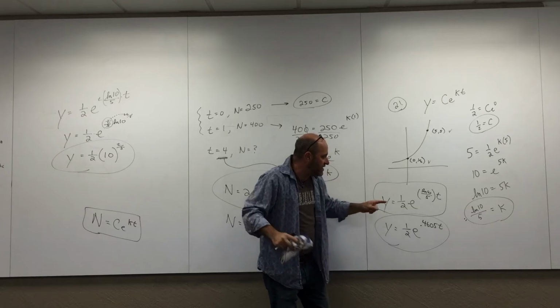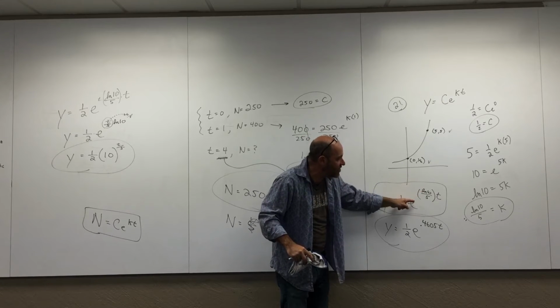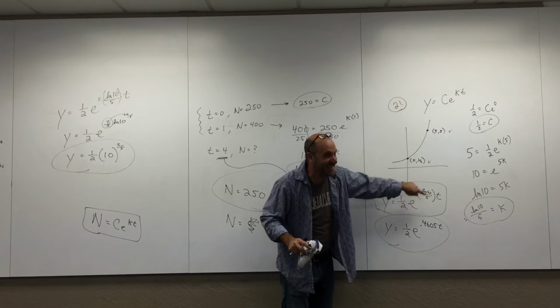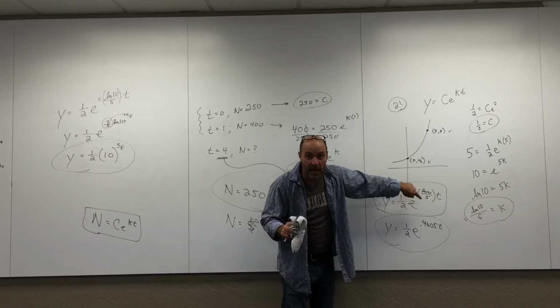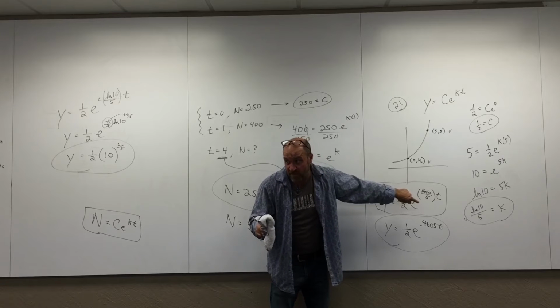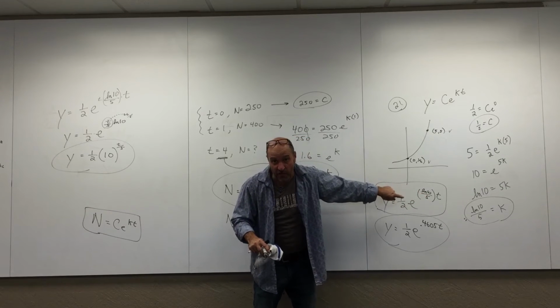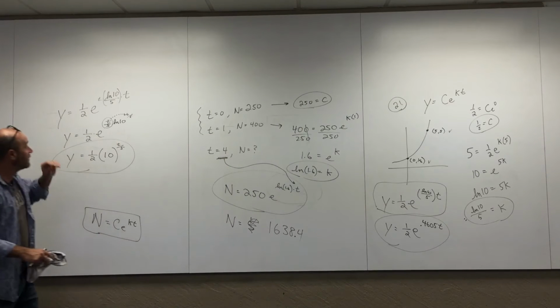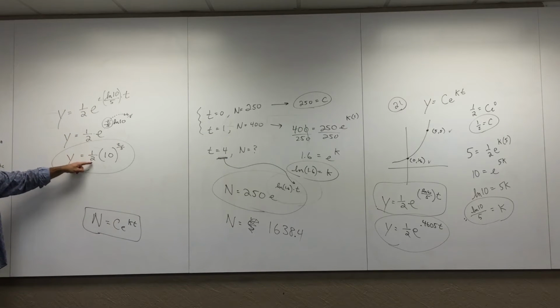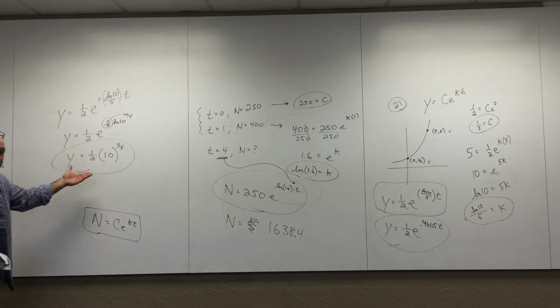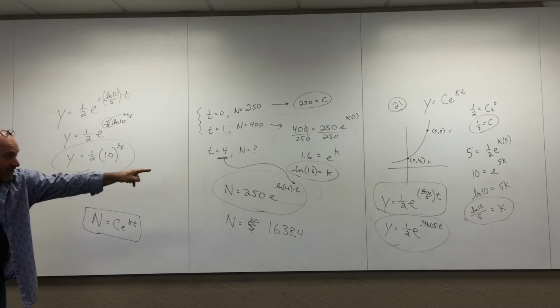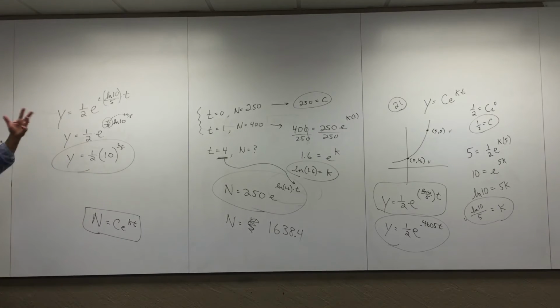But he mentioned how you can cancel the e and the log, and I said, well, you're right, but you can't just cancel them. You have to do it very carefully. You have to get that 1/5 out of your way, and you have to get that T out of your way also. I just showed you how to do that, which is not necessary at all. Nobody really wants to do that, but it's interesting in a way. It looks totally different, but it is equivalent to those. The algebra proved that.